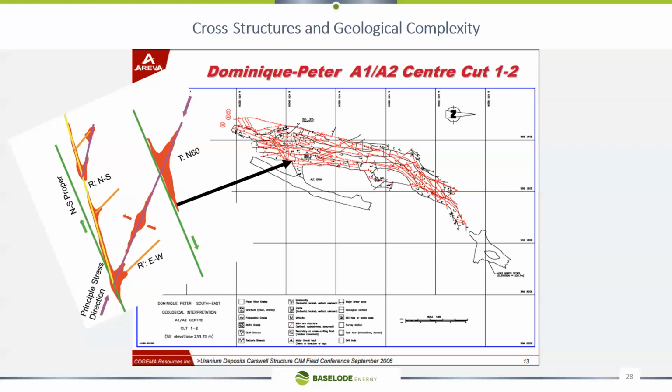Yeah, and I think that image on the left-hand side of the screen is potentially a good analogy, where we have this northwest-southeast trending main trend, but then you have these cross structures where you're going to get some sweet spots. So we're defining that trend, and then we've got to find those sweet spots and chase them to the northeast. That's kind of what we have in our heads right now. There's just a lot more to do. We're still very, very early in this, and the trend just seems to keep going. Like I said, we've got to find those sweet spots and follow them up to the northeast.